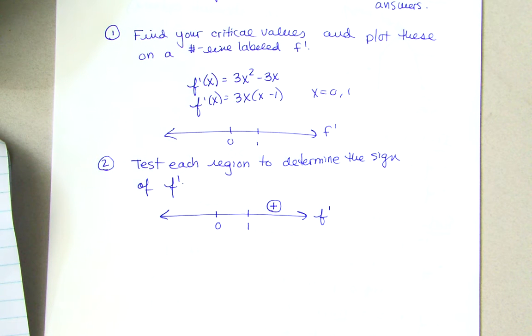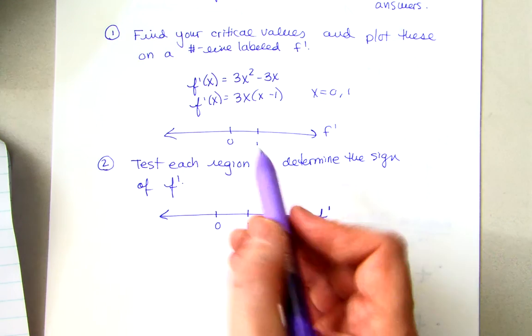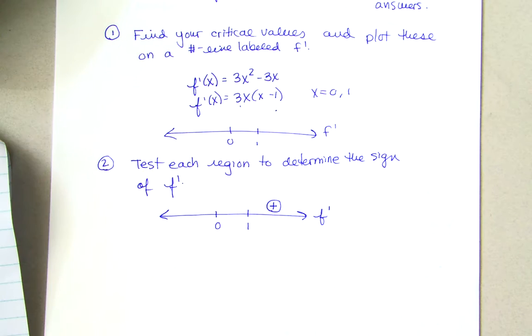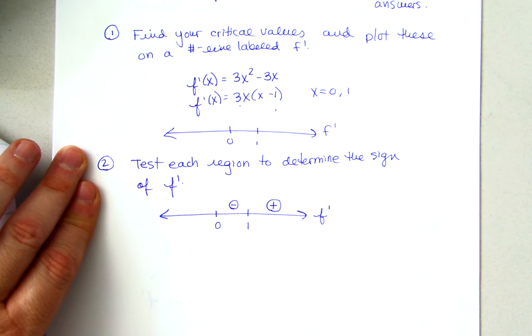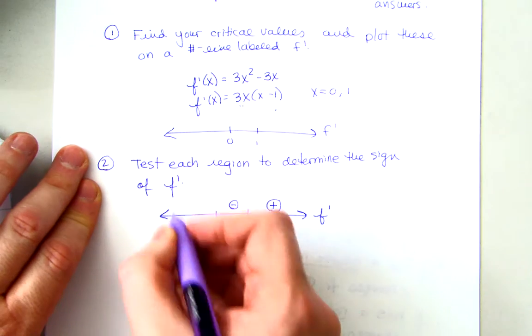Plug in a half. That's a good value between 0 and 1. Positive times negative. Yeah, should be positive there, negative there. I don't care about specific numbers I'm going to get for answers, just that a positive times a negative is a negative. And what are you getting over here? Positive. Plug in -1, negative, negative, gives me a positive.